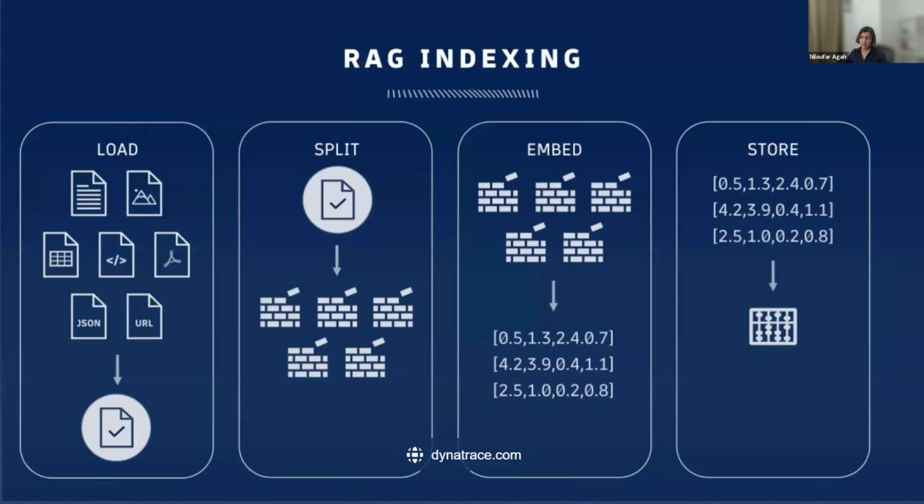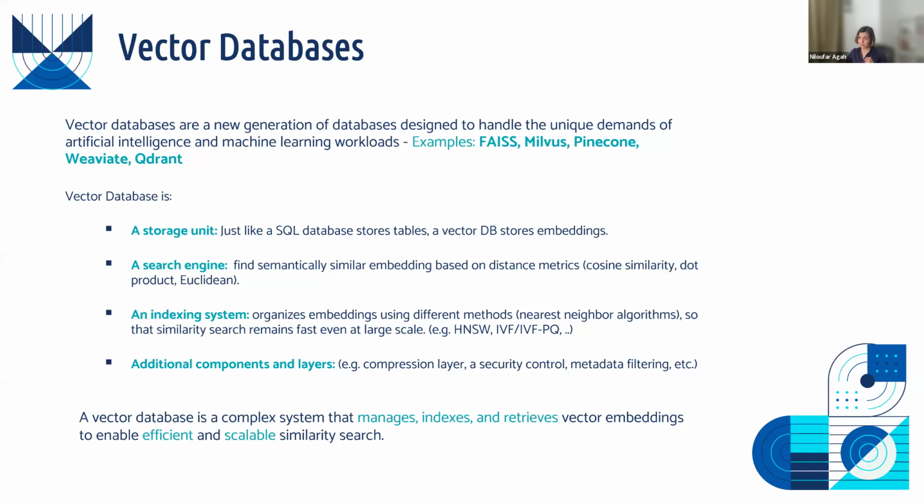Okay, so we talked about embedding. Something important here for the splitting phase is that we need to select the size of our chunk and the size of our overlap. Here, something very important is selecting the right embedding model. And you can also think about the dimensionality that you would like to have. The next part is storage. Now, those high-dimensional vectors need to be stored in one place. And this has its own concept, and we're going to talk about that.